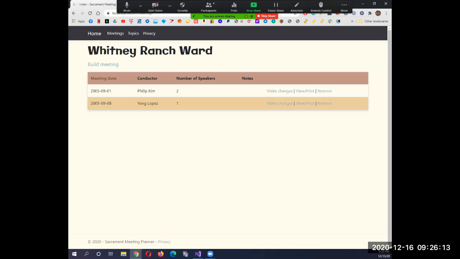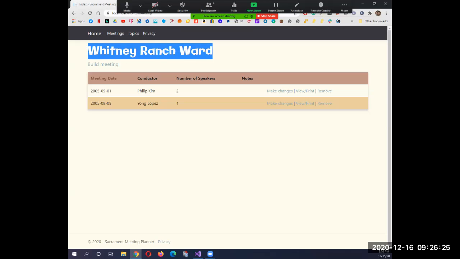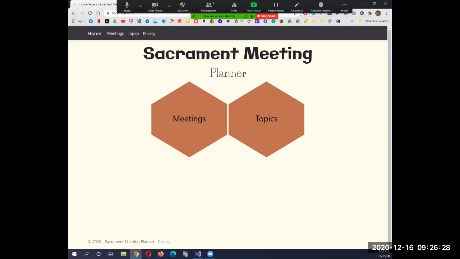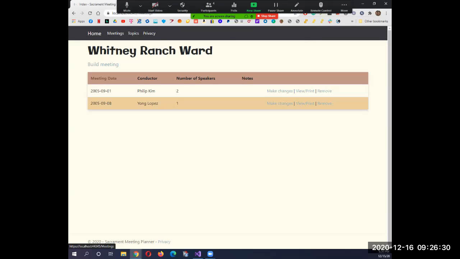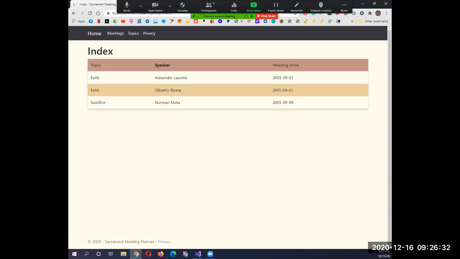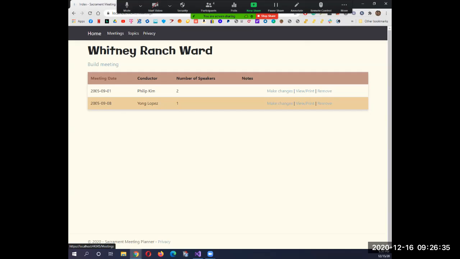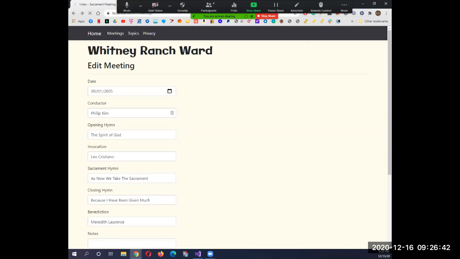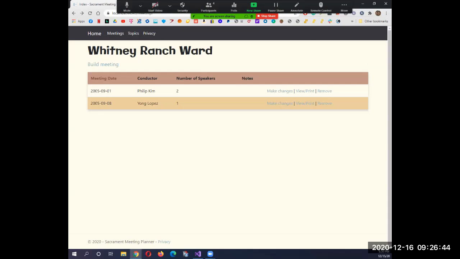That's where we can see some of the different wood colors taking place as well, the alternating rows and things. I did stick with the Whitney Ranch Ward title in the same font as the front page, and I believe on every page except the delete page, the Whitney Ranch Ward stays at the top. The make changes page and the view print page all say Whitney Ranch Ward right there. So that feels like you're in the same app, and only other things are changing. That one changes a little bit because it's being printed.